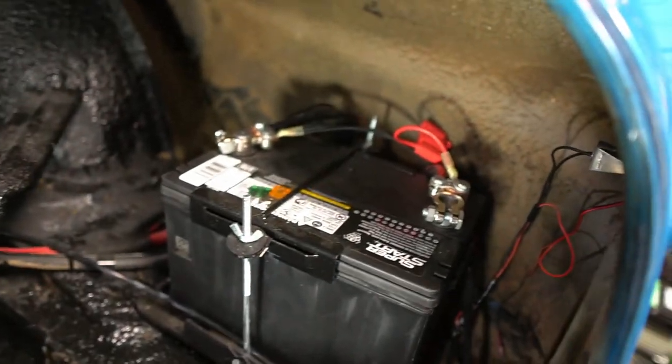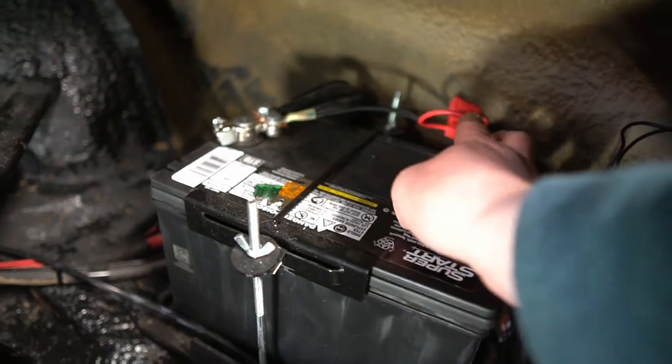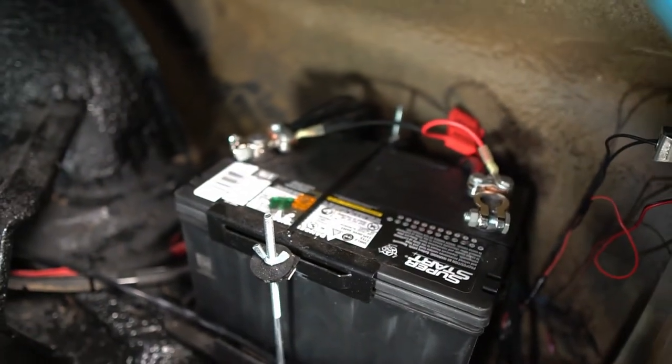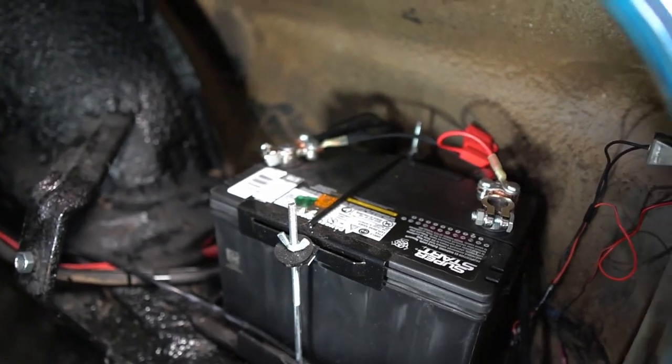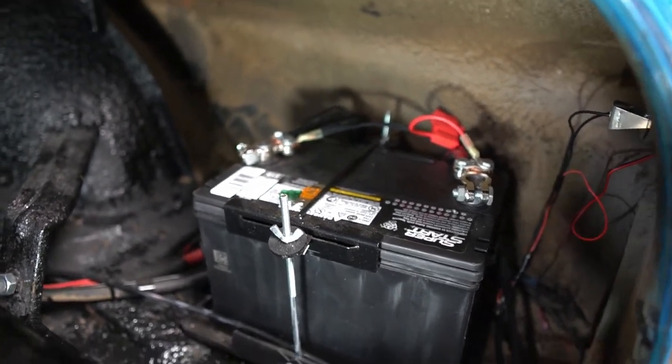Okay, battery's hooked up. It's not the prettiest thing in the world. I'll tolerate it, but it's not as good as I'd like it to look. But it's gonna work.